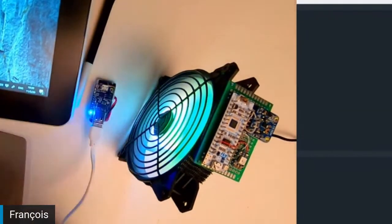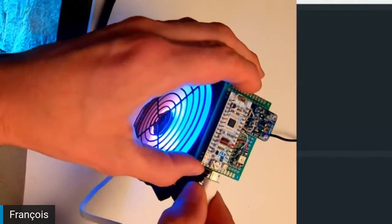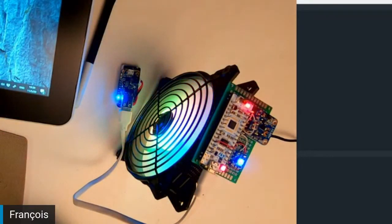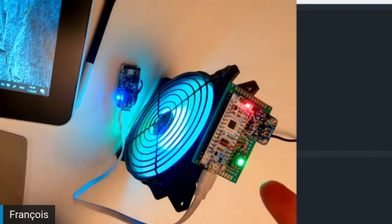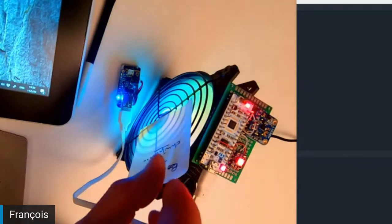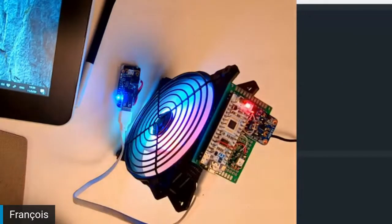So here I can bring my wonderful USB power bank, homemade power bank. So here, the device by itself, without connectivity, without anything else, is training and creating a model inside. When the blue LED was blinking, it was the period when the model was training inside the microcontroller. And again, here it's nominal, but if I put something on the fan, it has been detected by the device. Now, if I remove the post-it, it's back to normal.